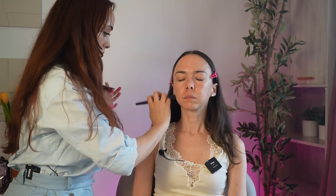Okay, I don't think we need much color corrector for the eyelid, so I'm gonna go straight into the eyeshadow look. And for this look, we're gonna be using a lot of neutrals. Okay, just trying to determine your undertone. I really like this palette because it gives us both options. We have some very neutrals in cool and in warmer tones. Just looking at your face, you have more of a red undertone.